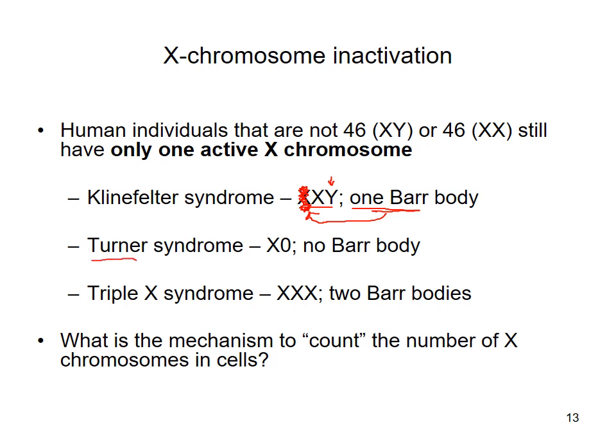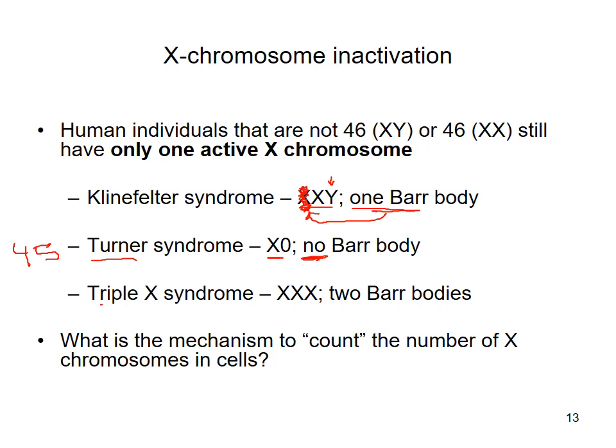In Turner syndrome, you have an individual who's born with 45 chromosomes, and that's because this individual only inherits 1 sex chromosome, only an X. So genetically, she's female. The O means nothing's there, so she's only inherited 1 sex chromosome, and because she only has 1, there's no need to do X chromosome inactivation, so you will not need to inactivate an X. So there will be no Barr bodies that would show up on her particular slides.